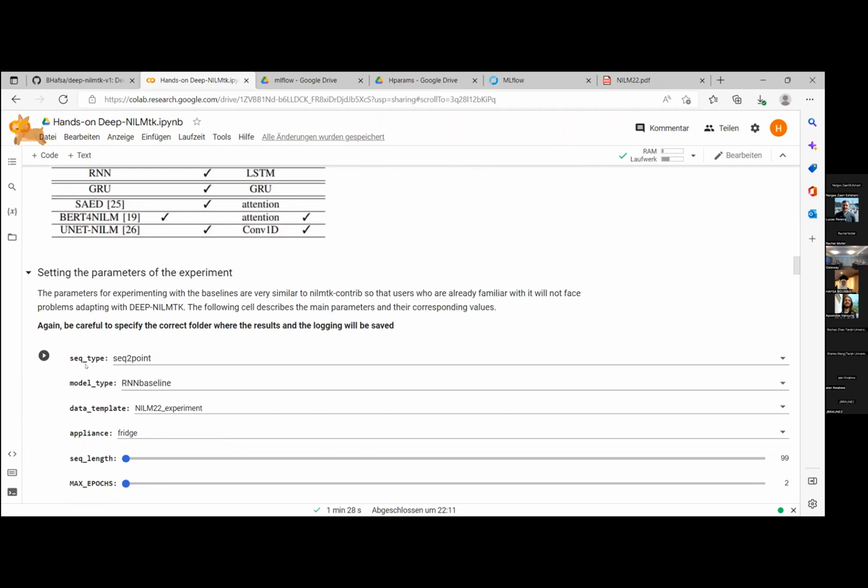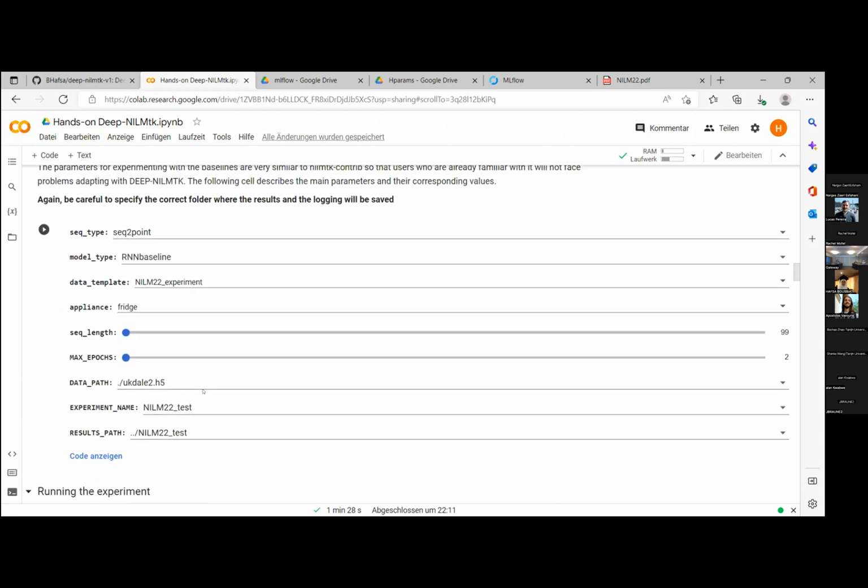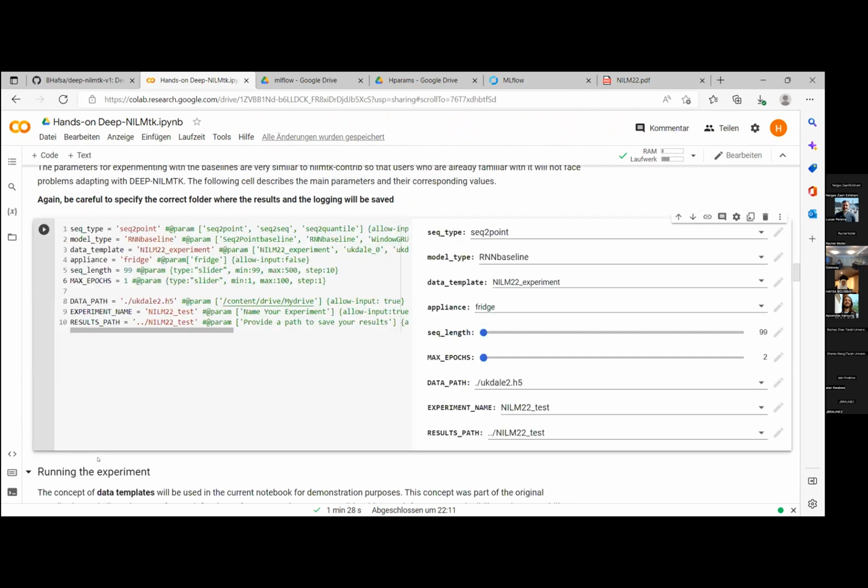To run an experiment, you will have to define several parameters. I will just show the code. So all these parameters are here. I tried to keep the same names and to make the names very easy to understand and straightforward. And since I know that most of you are not familiar or don't have a lot of time to read about each parameter and what the possible values are, I tried to provide here, which is a good feature of Colab, the possible values that could be used for each parameter.